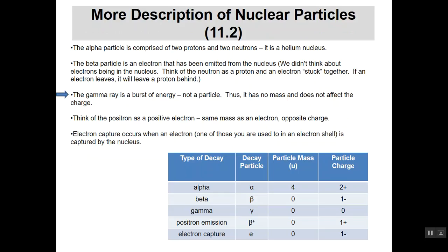The gamma ray is not a particle, just a burst of energy, no mass, doesn't affect the charge at all on any of the species, it's just a bundle of energy coming out. The positron is the positive electron, has the same mass as an electron does, just has an opposite charge, so it would be a plus one charge. Now, the electron capture is where it actually sucks in an electron from the outside. And so, the nucleus takes an electron in, which is not something you're used to at this point.